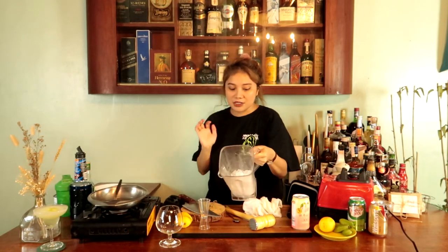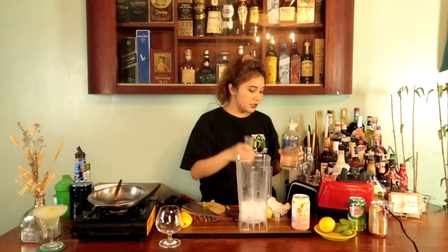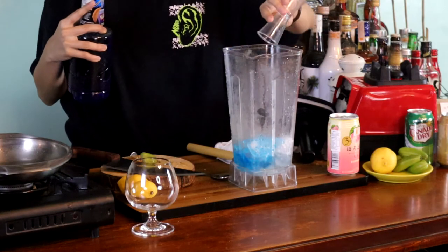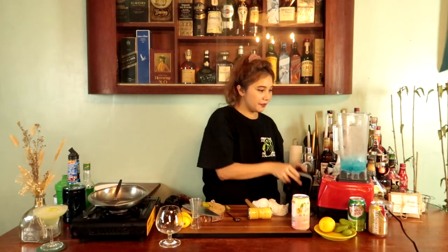So we have this much ice, and then we are going to put 2 ounces of vodka. 1 ounce is 30 ml. So we're going to use 1 ounce of Absolut vodka, and 1 ounce of Absolut Citron because we want to have a little bit of kick in the drink. We are going to add 1 ounce of blue curacao. We are going to blend it.